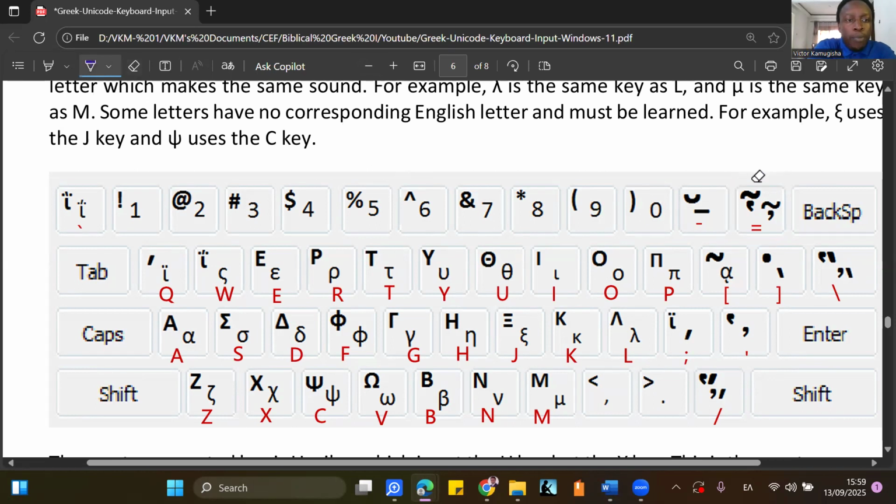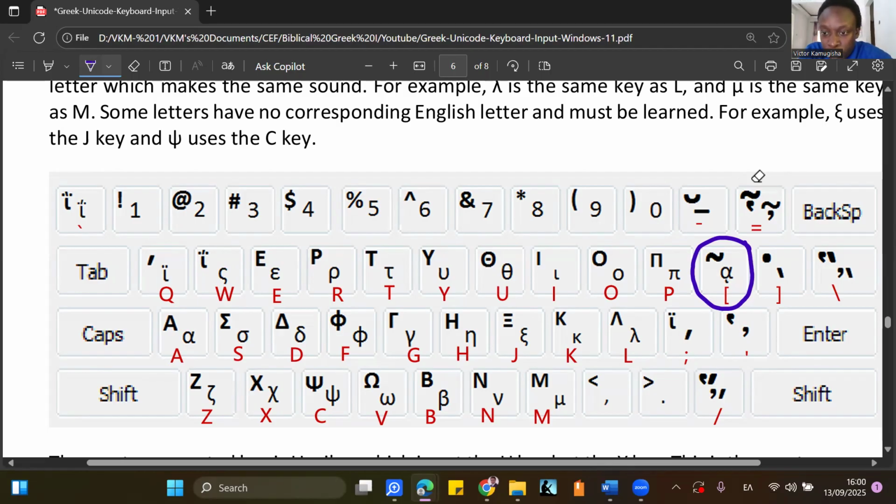So the same principle goes on. If I want to write, for instance, alpha and the iota subscript. So you see this particular button, which has this square bracket.